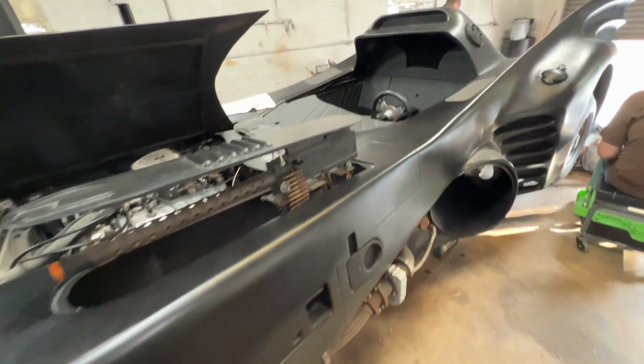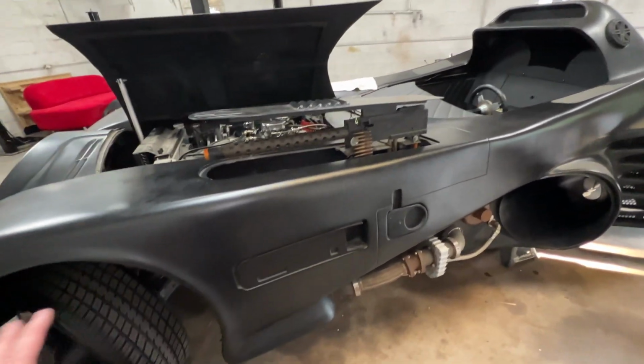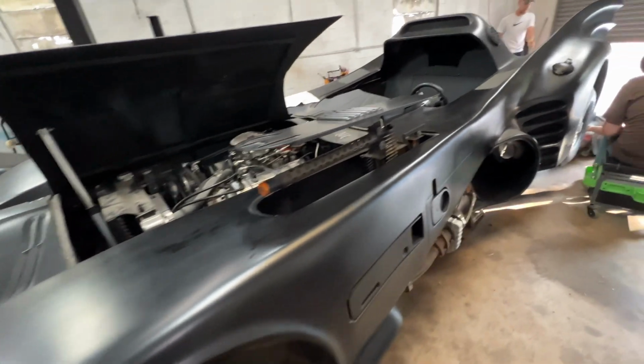See this thing right here? Look, I can grab this and... So basically, gravity is holding the car onto the frame. I'm not sure what other mounting points there are, but basically, they used liquid nails, and of course, driving it down the road, it just separated.